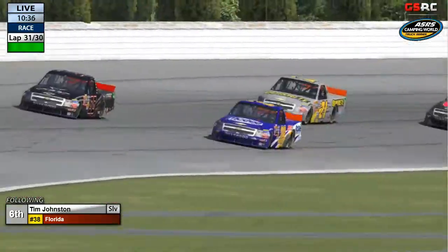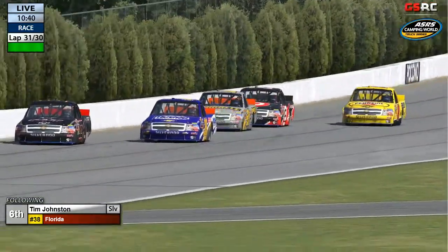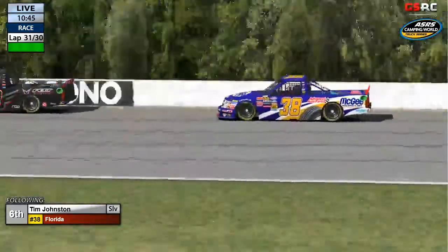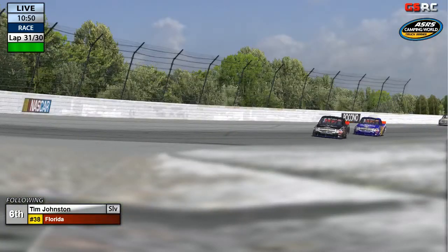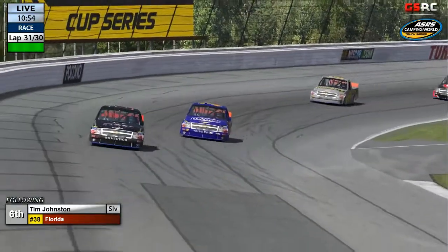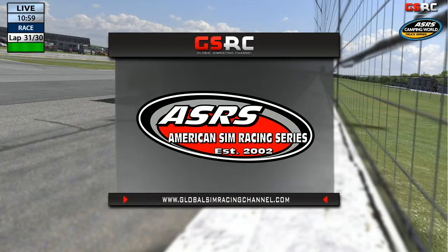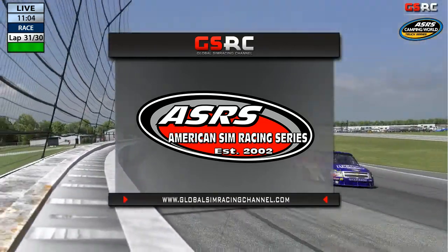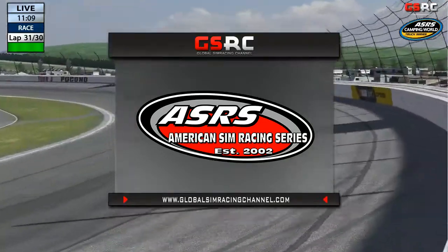So back to you. Yeah, Tim Johnson not involved in any cautions, but certainly came close a few times. We saw him sliding his tyres off a couple of turns, so he did a very solid job of bringing home a 6th place finish. Well, I think that was a pretty good race today. We had a big wreck, we had a late pass for the lead, had a late battle for the lead, lots of side-by-side racing, a bit of fuel strategy thrown in there as well. Just a shame it couldn't go green to the end, but then who knows who would have won. It seems like a couple of leaders didn't quite have enough fuel.